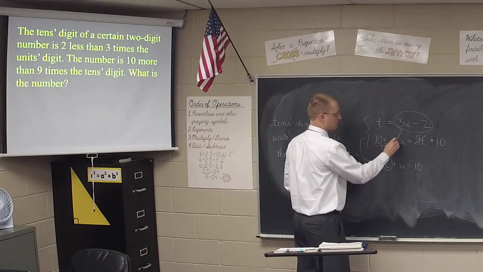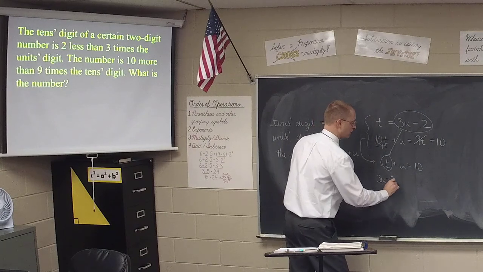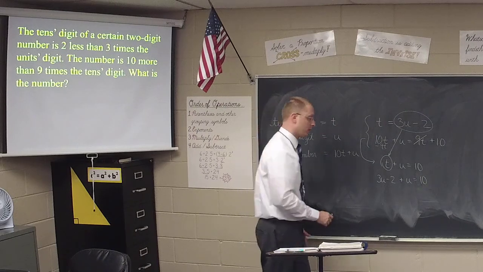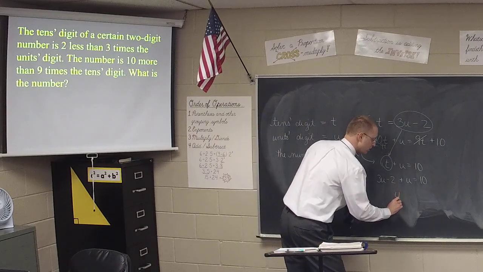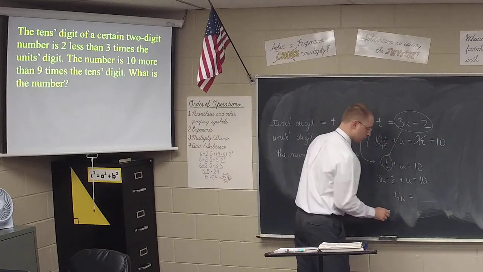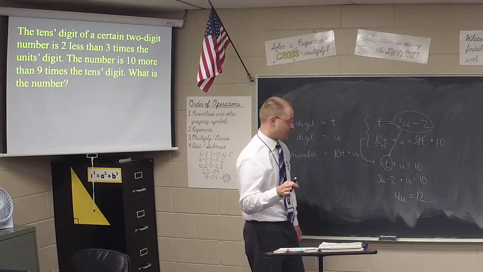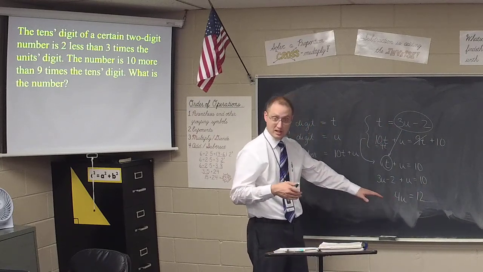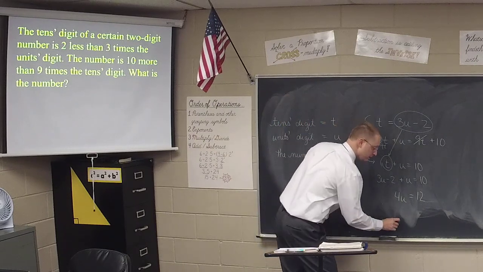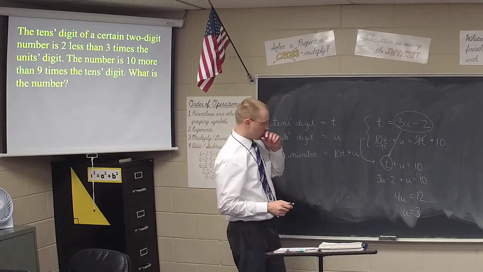There we go. Let's just do a substitution right here to get 3u minus 2 plus u equals 10. And of course, from here, we need to combine some like terms, Noah. 4u, and then bring the 2 over as a positive, equals 12. There we go. And I like that you did both of those at the same time. That saves me time and trouble of writing stuff, and I'm lazy. Thank you for enabling my laziness. And so we solve in our heads and get u equals 3.